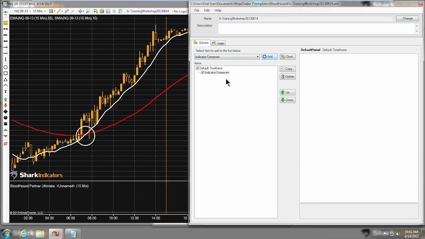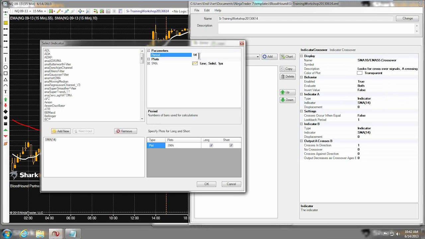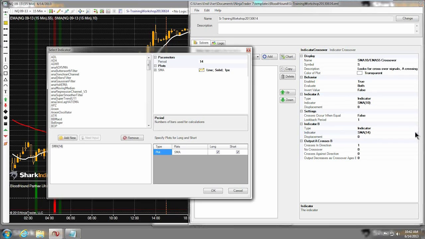All right, let's put this crossover on here. It is going to be an SMA 10 over an EMA 55. Let me set this up. I'll put my EMA 55 down in here.